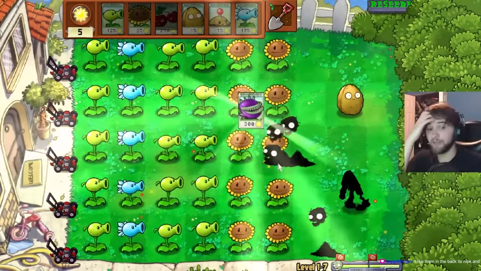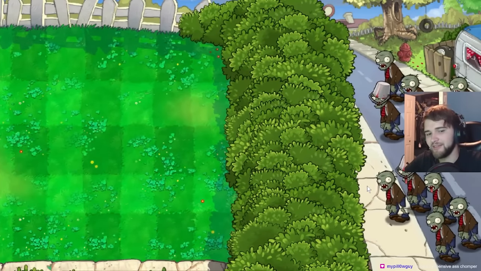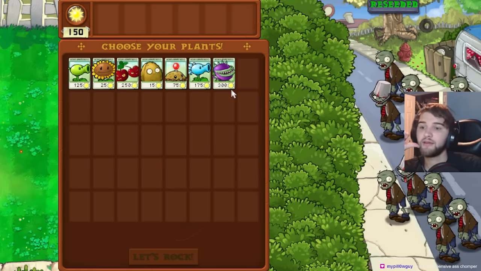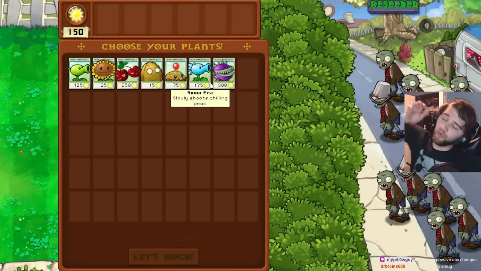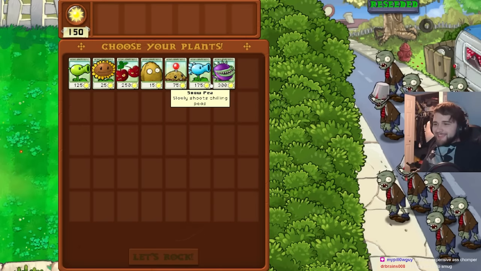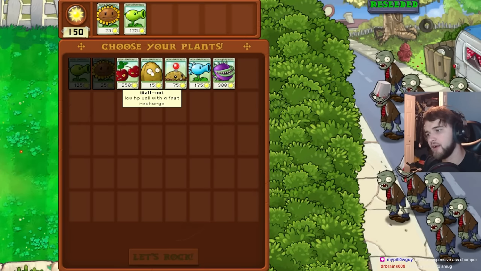Ooh, Chomper though. Quickly bite zombies for large damage. I'm intrigued by Chomper. That's an expensive-ass Chomper? Yeah, it is. If I were to choose my lineup here, now we're gonna have to start thinking. Snowpea's cool. Get it, going into there. Chomper looks too smug, that's true. Obviously, we have to try out Chomper. I'm either not gonna take Cherry Bomb or Potato Mine.